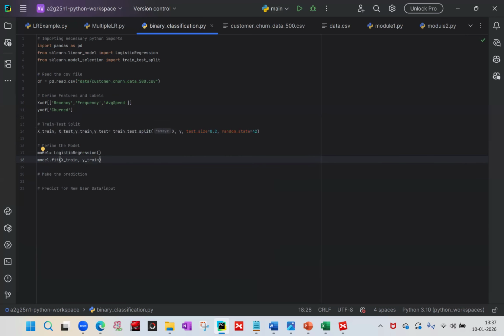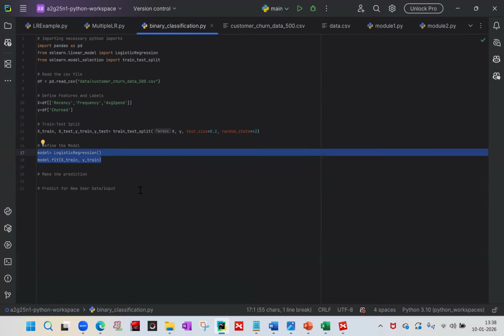Train data is basically feature and label data. So X train and y train is what I am giving to this model and telling it, you have to train, you have to basically study this particular data. Only train data we are giving this model to study. Okay.